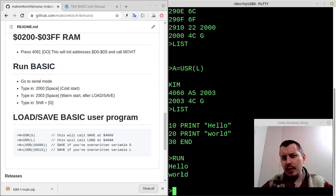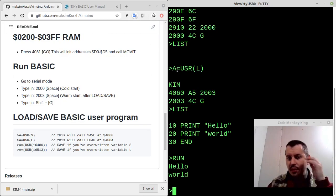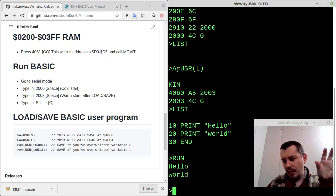Even though this KIM-1 emulator doesn't have an operating system as modern users are used to that word, this use of the user function with predefined constants really looks like a sort of scripting language. It's really a Linux style approach, where you're building something that your operating system can do within the interpreted language. Well, obviously for shell script, you can just create the file and run it using the shell interpreter.